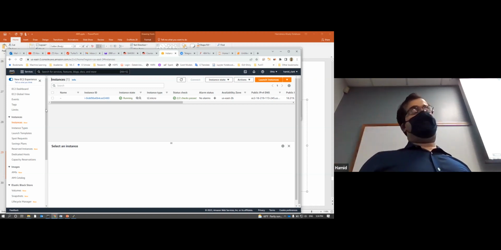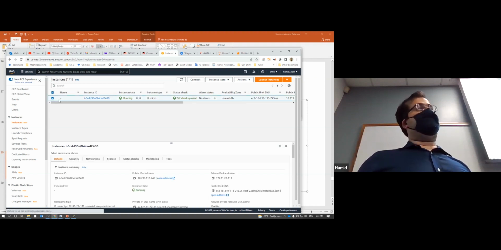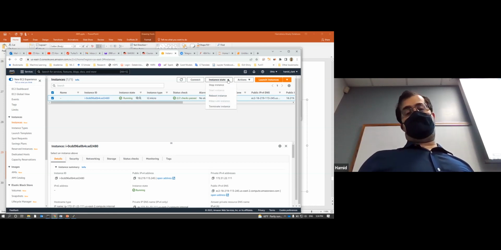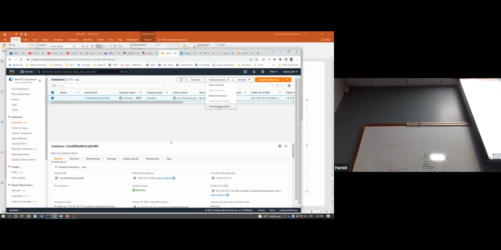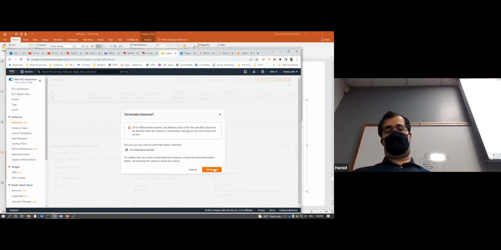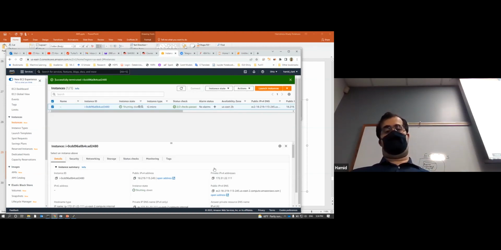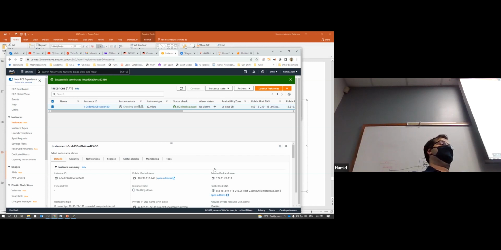What can you do after doing your assignment? Come here, select the instance you just created, and under instance state, click terminate instance. If you do that, you won't get charged hundreds of dollars. Yes, I'm terminating. Again, I'm still not sure how Amazon charges students when they say this is a free service, but let's see, they find some ways of charging.